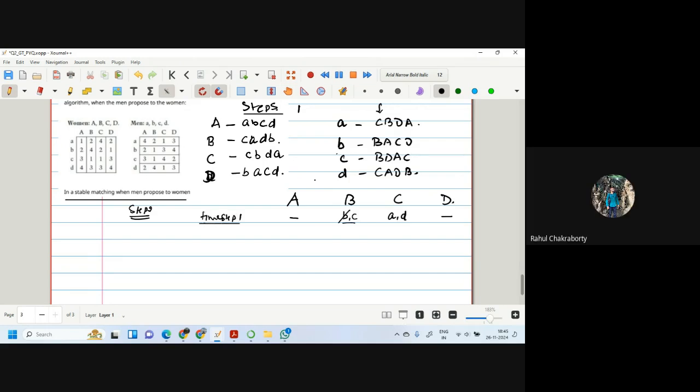Wait, how are we taking this decision? Because on the left side table, C comes first in the small picture. Small b and C have proposed to B, but this is B's priority. B's priority is C, number one. B will prioritize C over B because C is coming in the steps first.